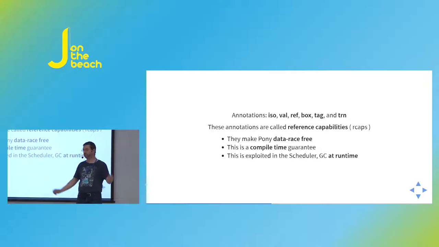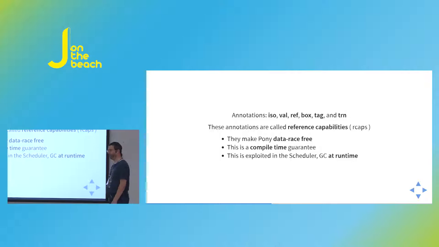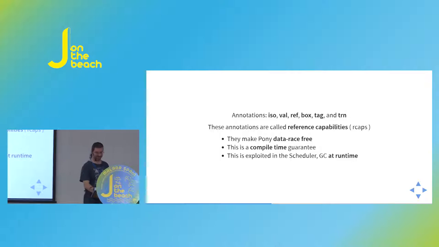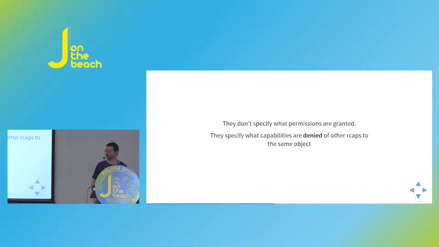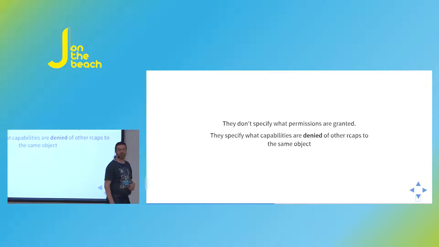Pony uses reference capabilities so that at compile time it can prove your program is data race-free. The compiler guarantees that code generated from Pony is data race-free. Because Pony is lock-free, it's also deadlock-free. This means the scheduler and garbage collector can be written lock-free and fast. The GC has no stop-the-world pause at all — no contention, no long waits like you get in the JVM. Reference capabilities specify not what you can do, but what you cannot do — that takes a while to wrap your head around.